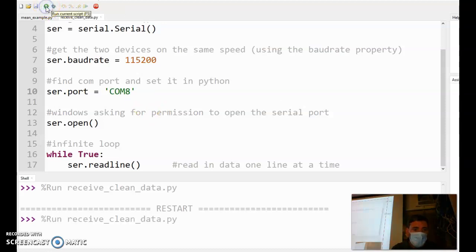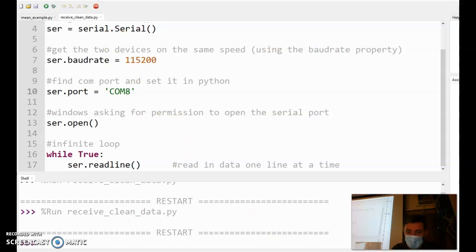So we just ran this in the previous video and it's all running correctly, using an infinite loop here to continuously get readings and read in stuff from the microbit. Otherwise you just run through the program once, you get one reading and that'd be it. Well, there are cases where that might be needed.